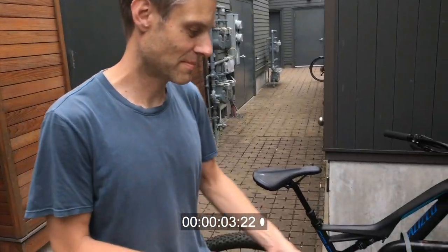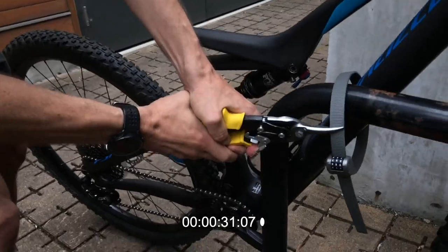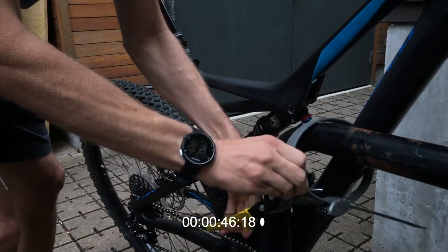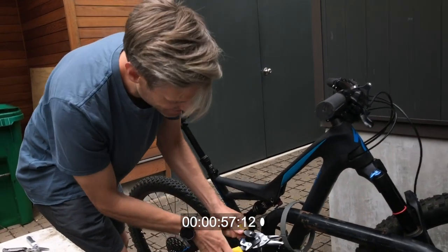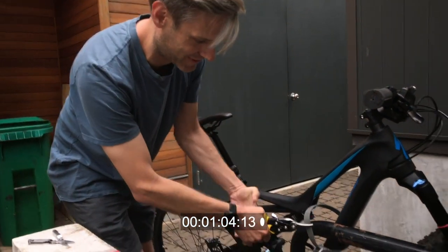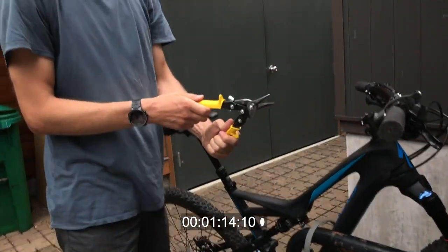I'm gonna open these tin snips right now with the scissors, the packaging. Twisting. Yeah. It's not cutting. Alright. Keep at it. Okay.